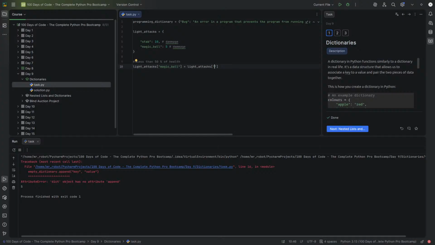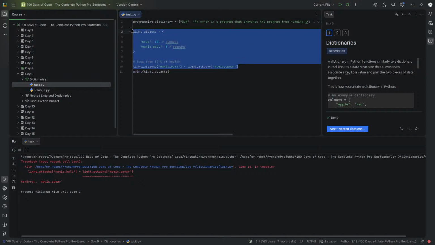So rather than magic ball, it's going to be magic spare. Let's see what's going to happen. So we're going to print it out and see. Okay, so we cannot do this. Interesting.